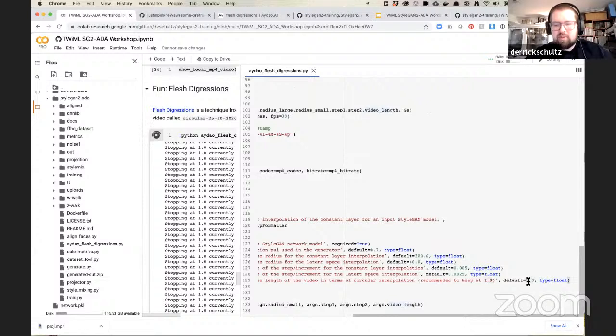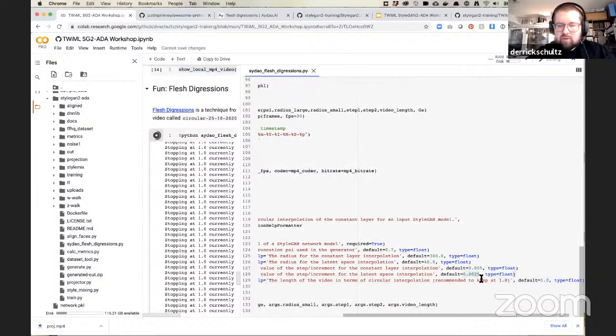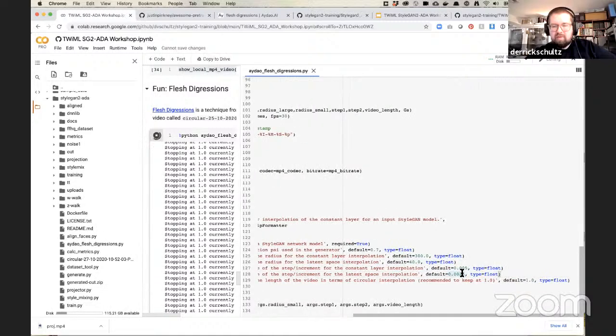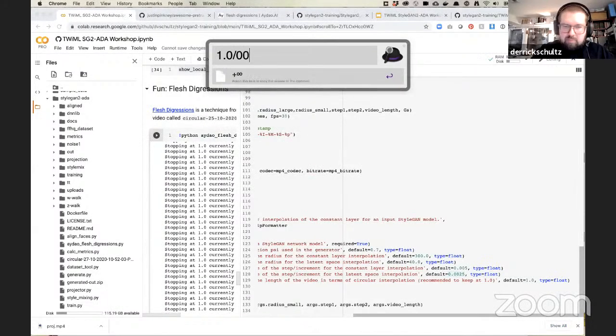I don't recommend touching this because it's set to 1.0, which means as you do a loop through that model, you want to do one continuous, full loop. What you could play with is the step 1 or step 2 spacing. I believe this creates a video that's something like 400 frames long, and step 2 determines the length of this video. If you make this shorter, like 0.01, that's the increment it takes, which will produce a longer video. It was 0.25, so it's 1.0 divided by 0.0025. So yeah, 400 frames.